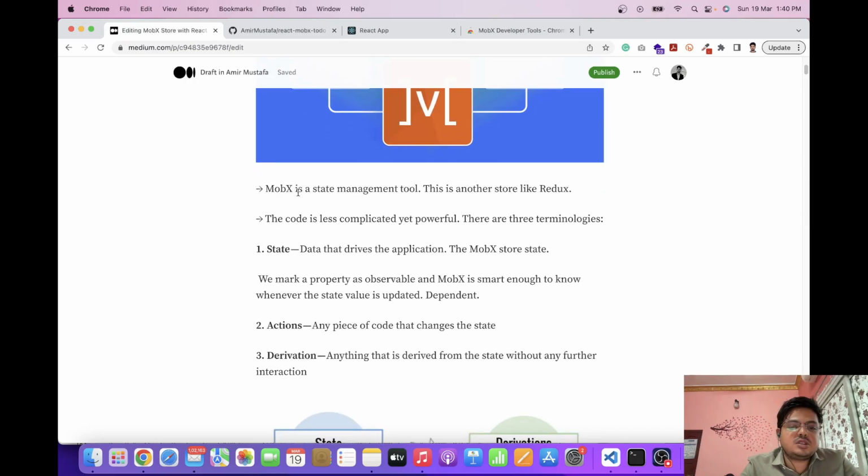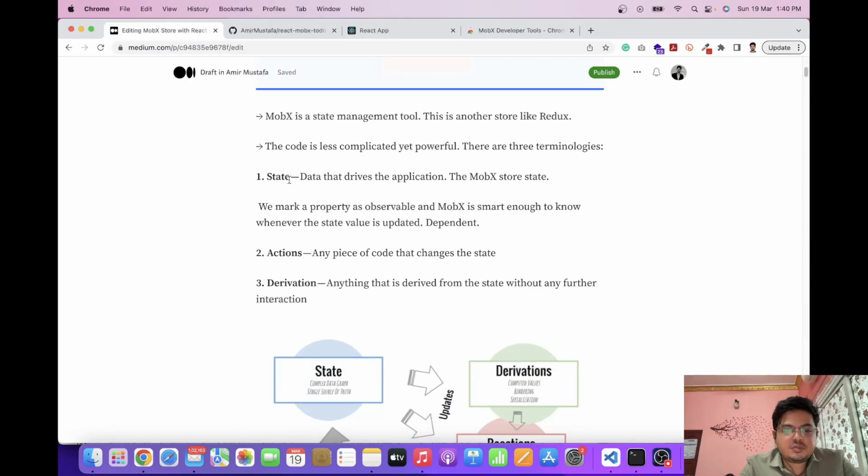So what is MobX? MobX is a state management tool, just like Redux. Basically there are 3 terms over there. Number 1 is state. State is basically the MobX store application data.